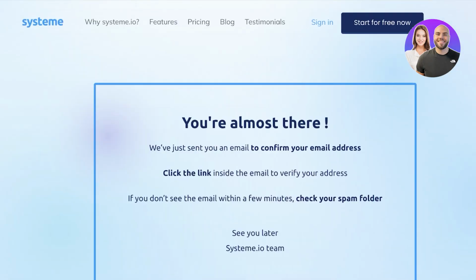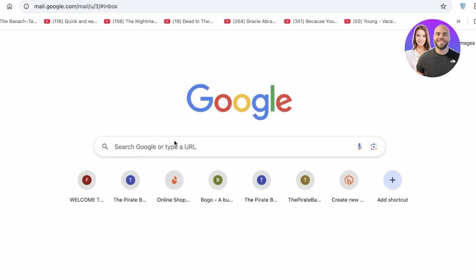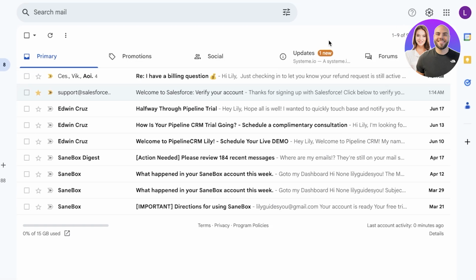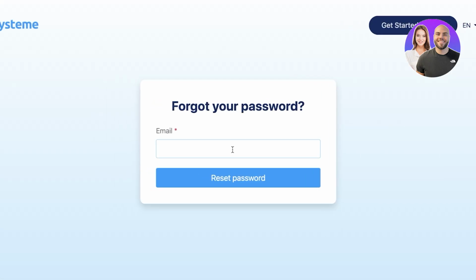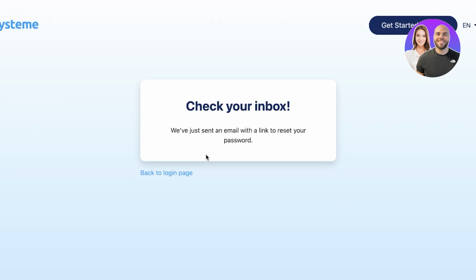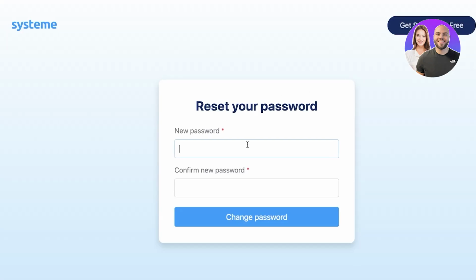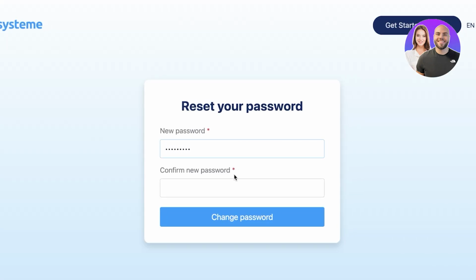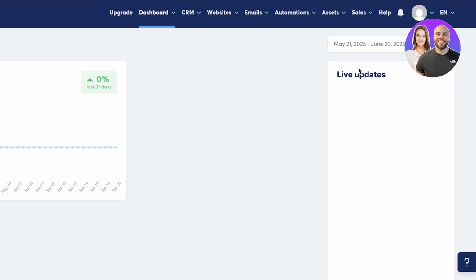Once you do that, you're going to confirm your email address. So we're just going to open up our mailbox and take a look at our verification email. So we have this by System.io. And once we do that, we're just going to confirm our email and we're going to enter our Gmail account, reset my password right now. And like so, we're just going to go back and we have our password reset. Once we do that, we're just going to create a brand new password for our account because I have previously created my account with System.io. Let's just go on ahead and proceed and then change my password. And just like so, we have created our System.io account.